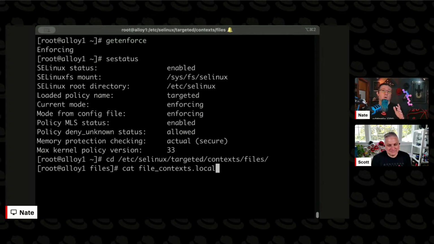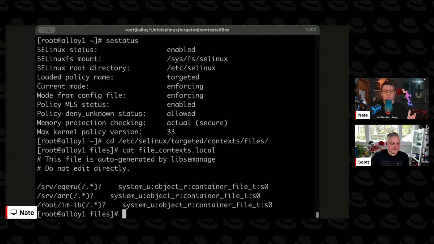Whenever you use semanage to set SELinux contexts on a directory or a file so that restorecon would then apply them, it goes into this file. So if there's been anything configured on this machine that had to change the SELinux contexts, it's going to be here. And that's also probably something that you want to know about.